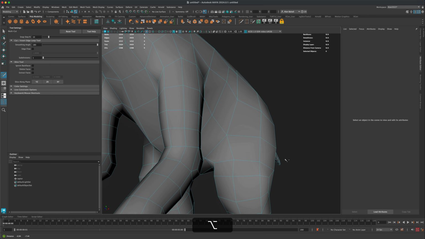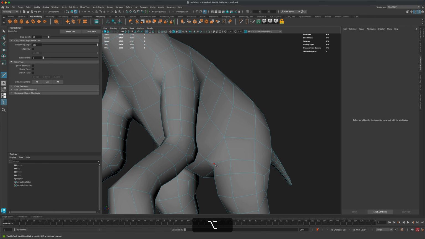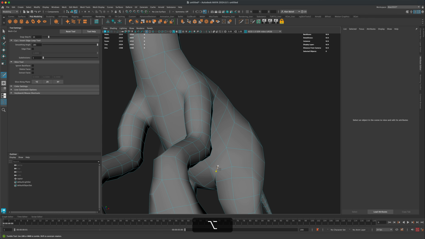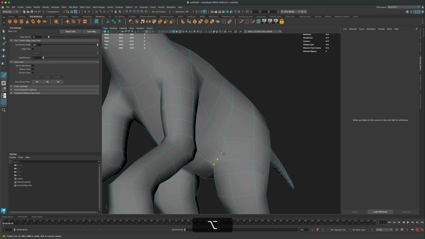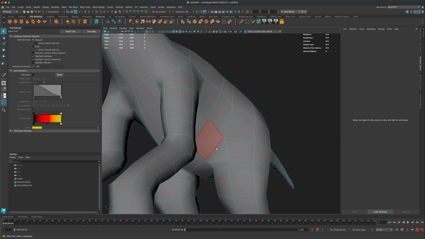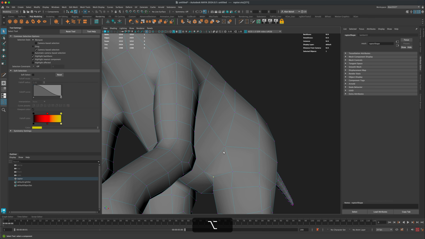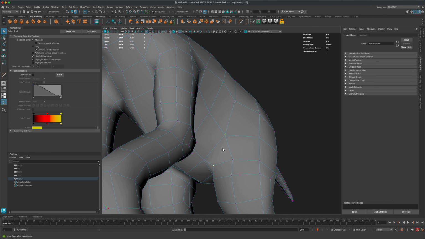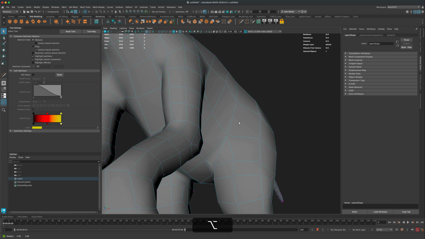But sometimes you will have a situation where it simply doesn't snap, or it's kind of tricky and you need to be super precise about connecting these two verts. So there is another way of doing it. You could just go to vertex, simply select the first vertex, then hold down the shift key, select the second one, and then hold down the shift key, right click, and just say connect components. And that's going to create the cut manually for you instead of messing around with the cut tool.